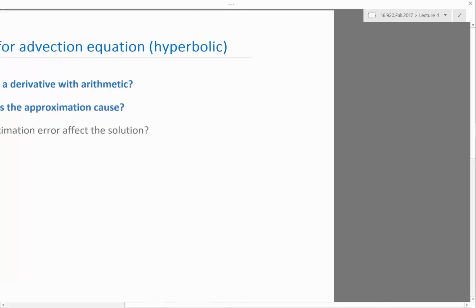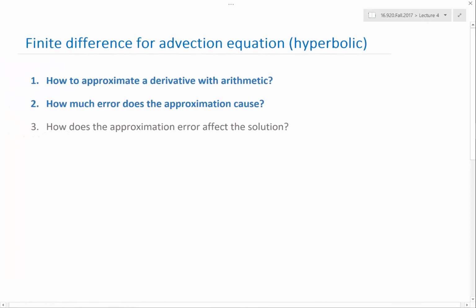So let's go and answer very similar questions for, for example, advection equations. First of all, how do we approximate the derivative? Here we have the advection equation, du/dt plus a big U times du/dx equal to 0. The only derivative we want to approximate is the spatial one, because as soon as we get rid of the spatial derivative, we have an ODE, and we can use an ODE solver, like Euler or ODE45.